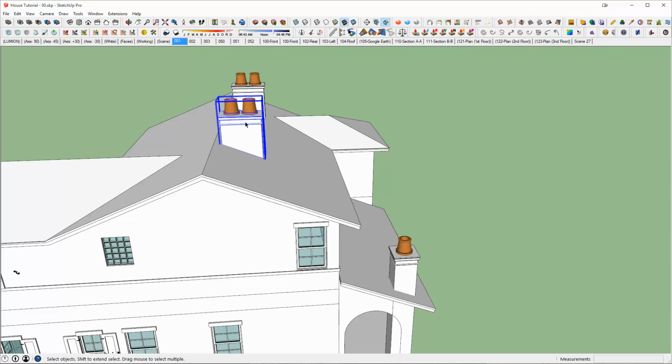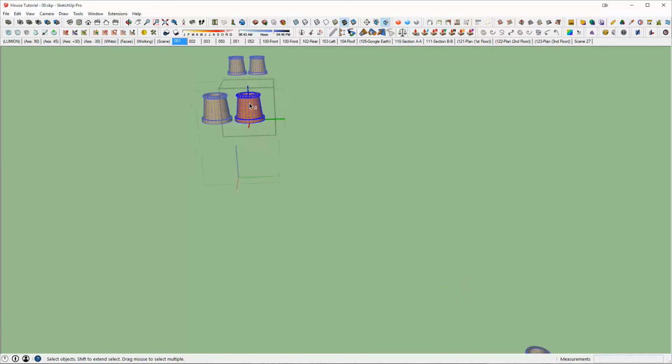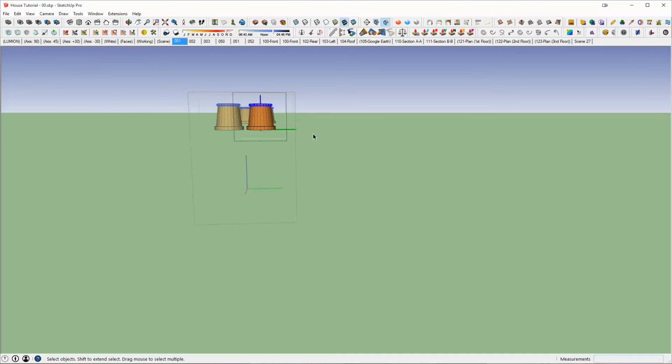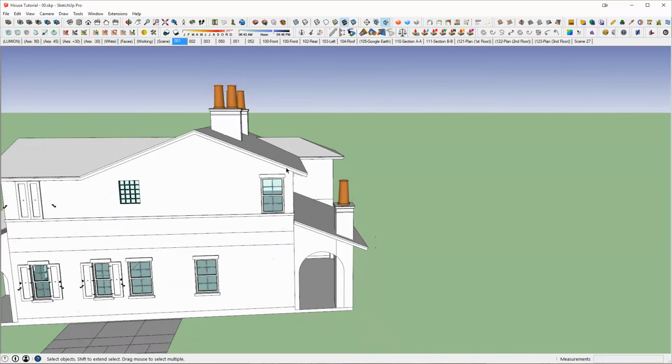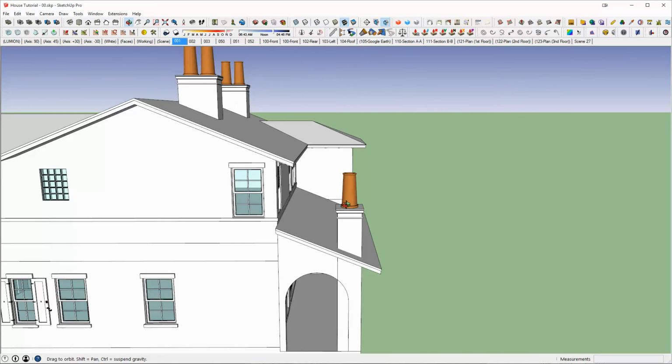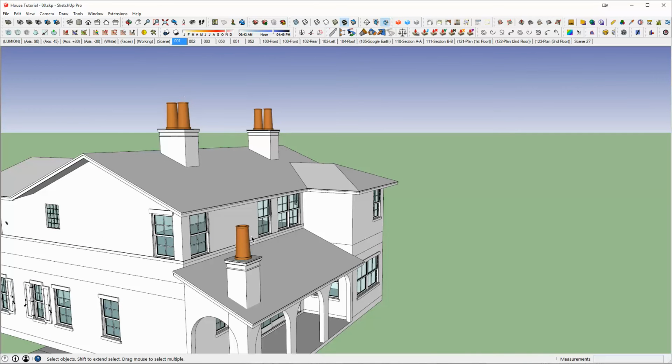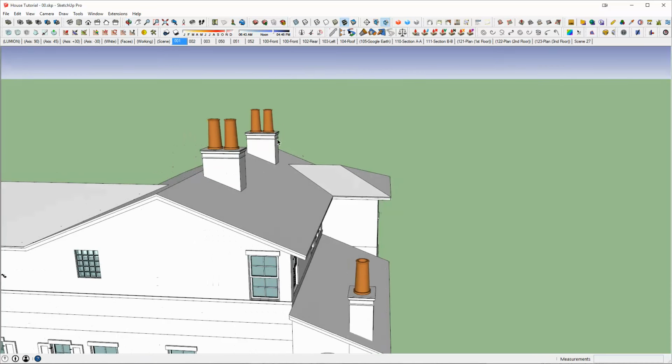Even though this chimney and this chimney are different, because this is a different component from this, say this clay pot really ends up getting altered, but you want it changed everywhere, we'll just really exaggerate it, do something funky like that. You can see that the clay pot changes everywhere, and that's what we want. Even though the chimney is different, the clay pot really wants to be the same.